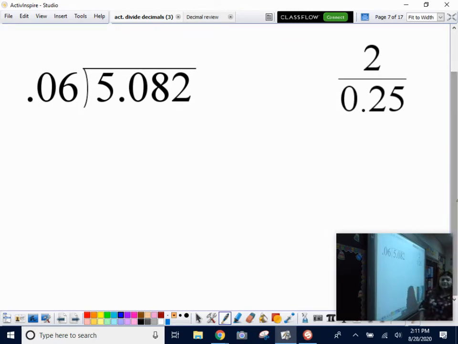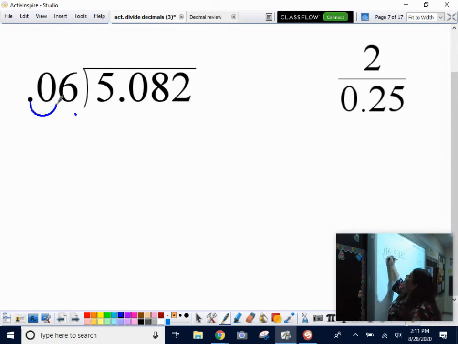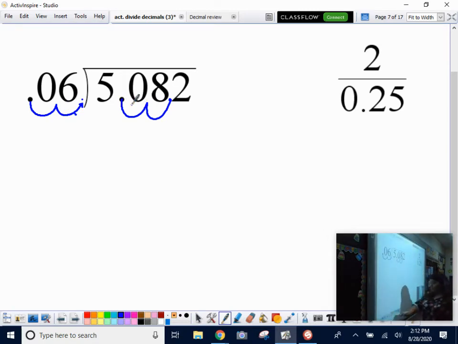All right. Step 1, let's take a look at the divisor, which is right here, okay? Is that a whole number? You should have said no, and you move the decimal. 1, still not a whole number. 2. So in this one, you have to move the decimal 2 places, okay? So the next step was to move the same amount in your dividend. So here's my decimal. It's right here. I found it. I'm going to go 1, 2. So those 2 should be the same amount of place values, how many places you move.